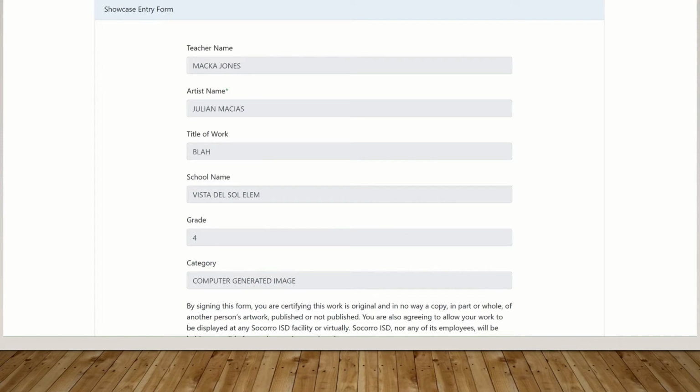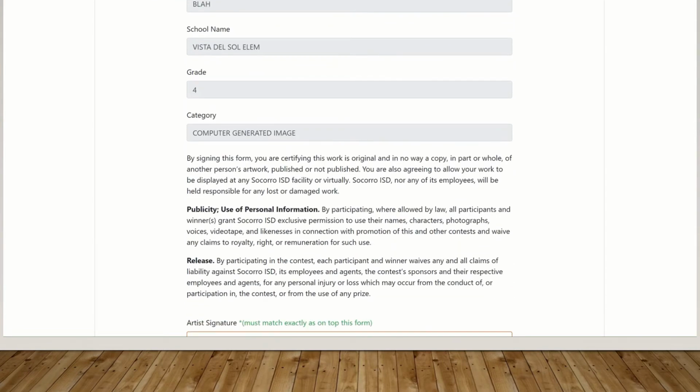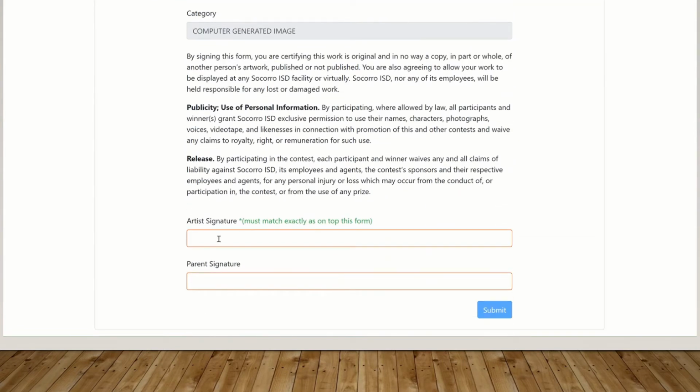All right, so if I go ahead and I'm a parent and I'm like, oh, Jorge entered a contest, and then they type in Jorge Macias, and then they go to submit. This thing is obviously broken because I can't submit it. Okay, why isn't it able to be submitted? I will tell you why. Because George Macias did not enter the contest.